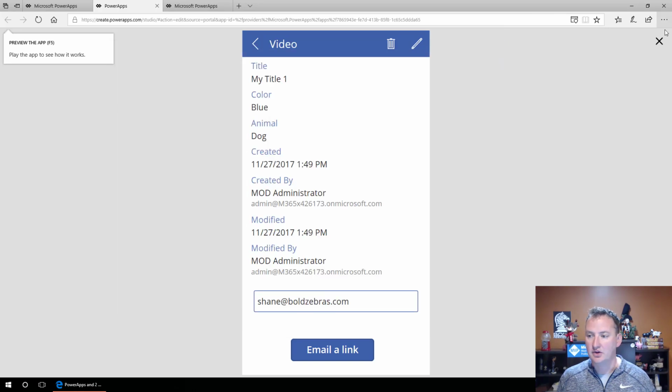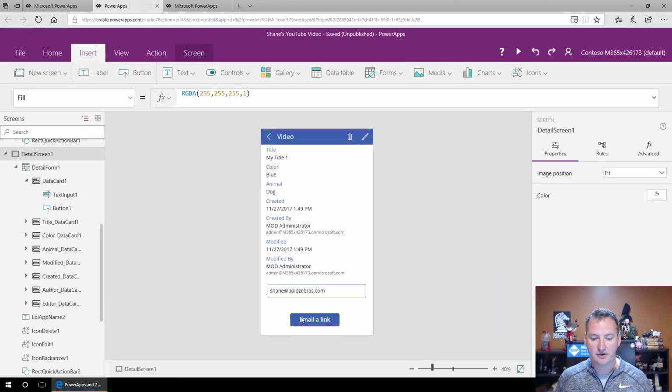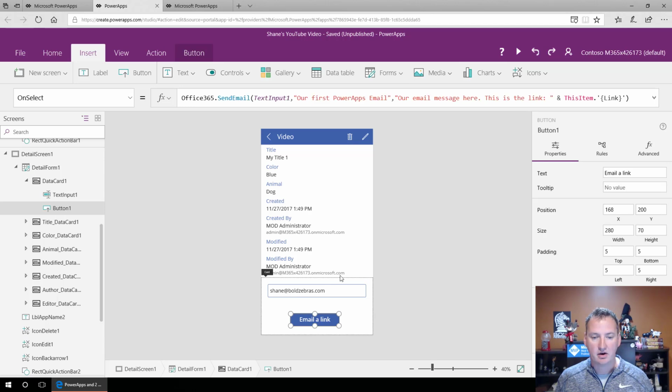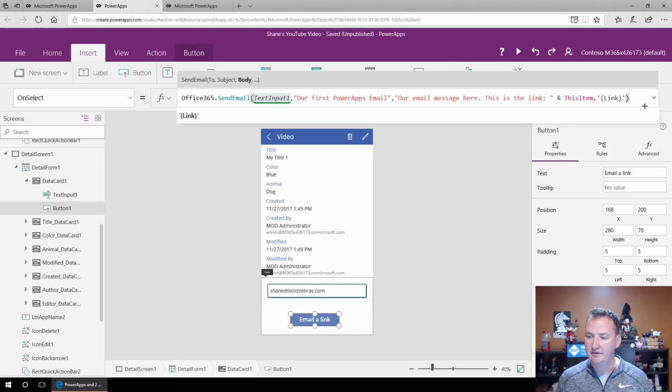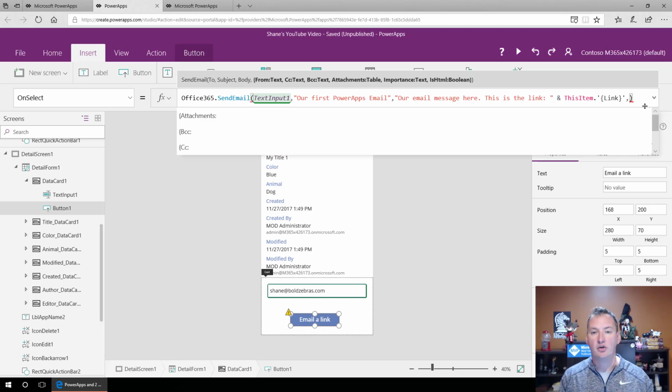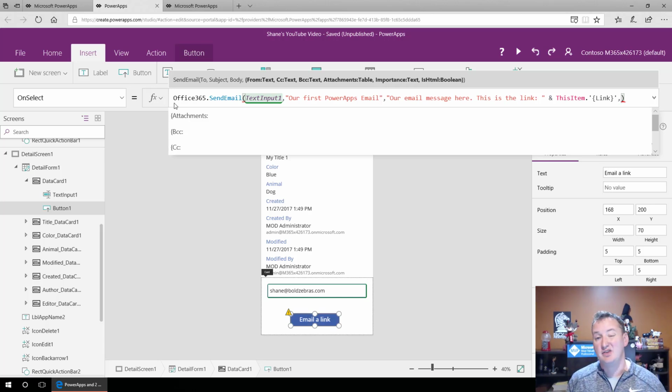All right, last thing I want to talk about, we won't even do it, we're just going to talk about it for a second. So when we go over here to email a link, if after you're done with everything in your body, if you hit a comma, then it will show you all the optional inputs. So these are all the things that you could do. You don't have to, right? We've shown we send emails about them. But if you wanted to have a from or a CC or a BCC or attachments, set an importance level, you know, is HTML, you have the ability to control all of that. So anyway, hopefully that gives you lots of ideas of more complicated emails you could do.